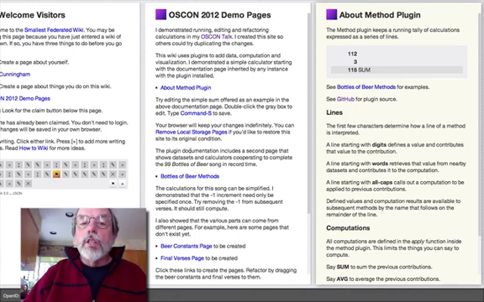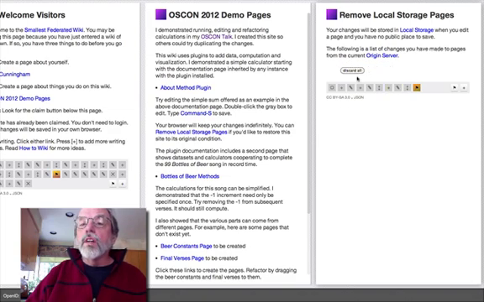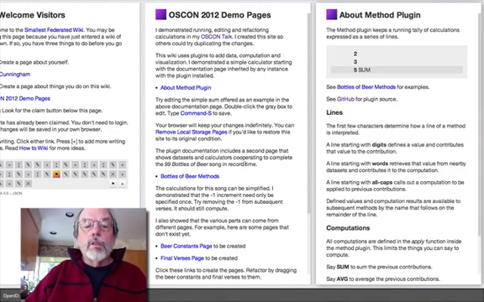Now, what I really wanted to show off is how I can refactor content on the wiki to make it easier for people to understand and change it. Let's just go to this little remove local storage pages and we'll reset everything. You can try this over and over. Your changes will be saved in your own browser. And if we go back here, we're back to 2 plus 3 is 5.